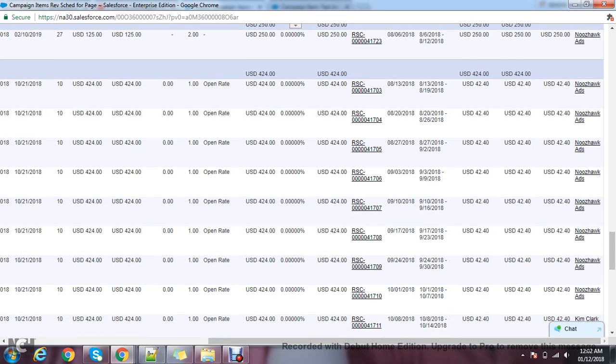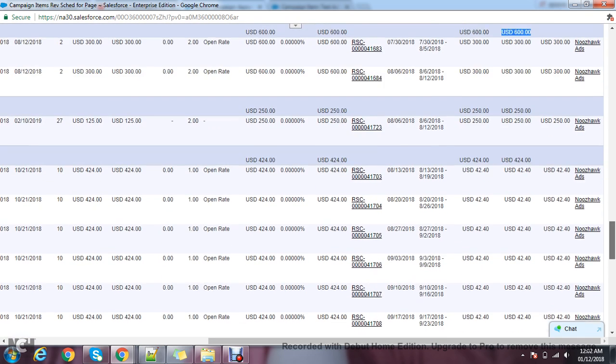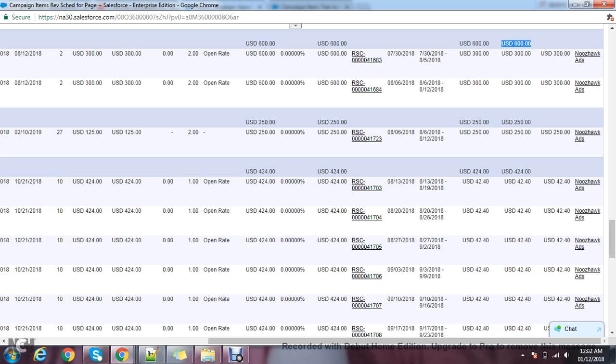For this one you can see that there are 10 revenue schedule customs, and for this campaign item the amount net 3 is $424. If you divide $424 by 10 revenue schedule customs, with the same distribution, it would be 42.40 USD.